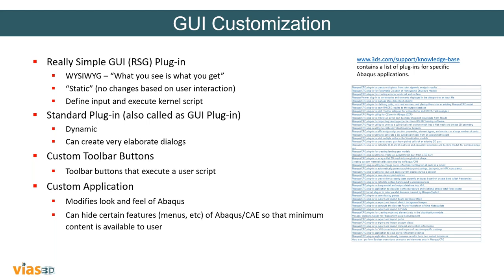We're going to talk about some of the different GUI customization options within Abacus CAE, starting from something simple all the way to the more involved type of example. The first way you can do GUI customization within Abacus CAE is through the really simple GUI plugin. You basically use what is called the members of the RSG builder, which allows you to build the widget layout or window layout of your actual dialog box, and then connect it to a kernel script. While it's relatively easy to get started with, it's not going to be as involved as some other options. It's what you'd call a WYSIWYG-type design — it's static and does not change as you make selections within the GUI.